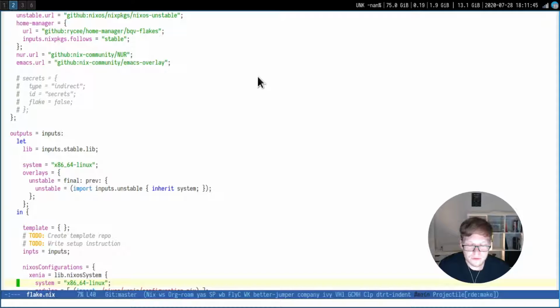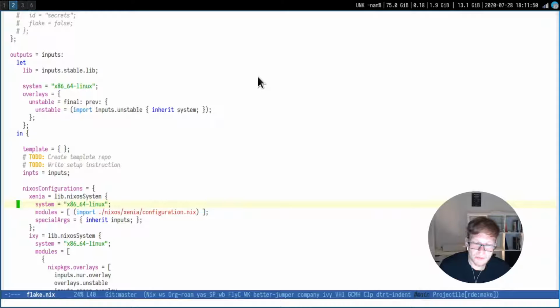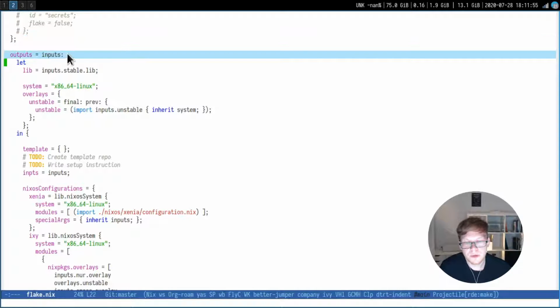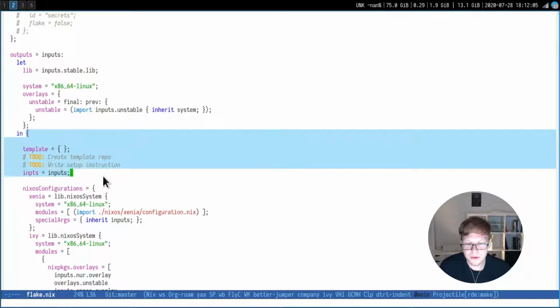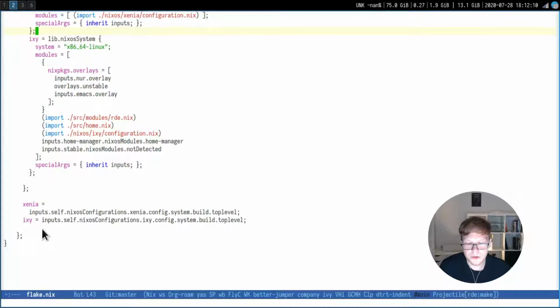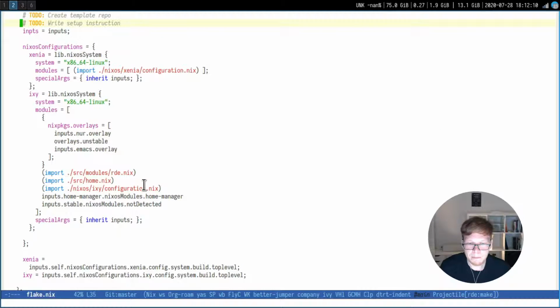First of all, let's take a look at what our outputs will be. Here we define a key outputs, which is a function which takes inputs and returns an attribute set or dictionary or whatever you call it, just basically a data structure which contains keys and values.